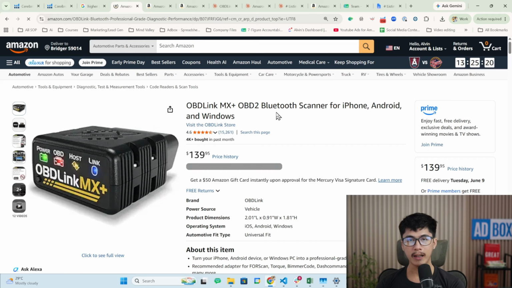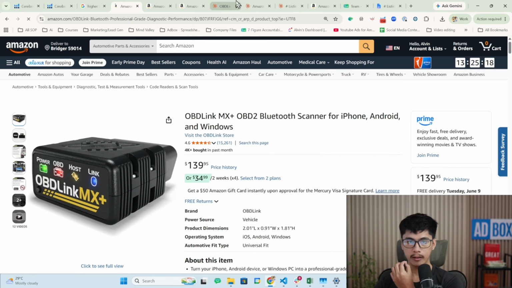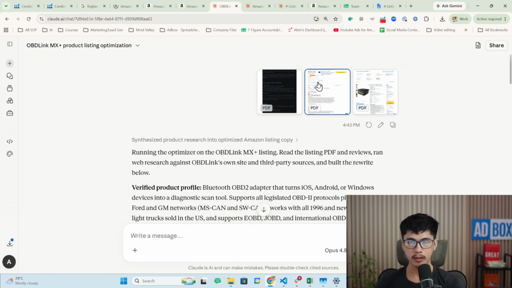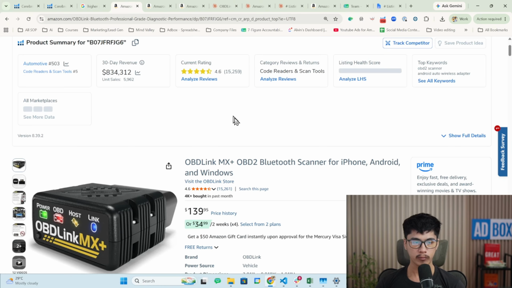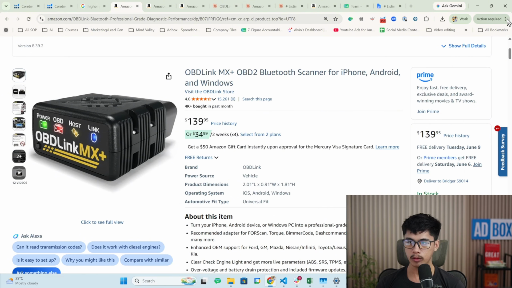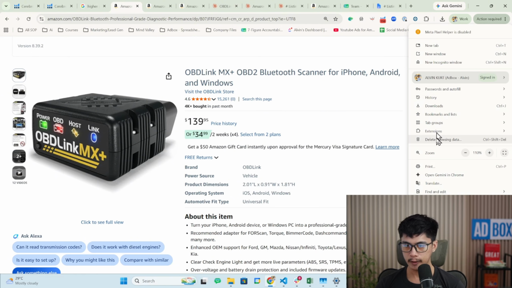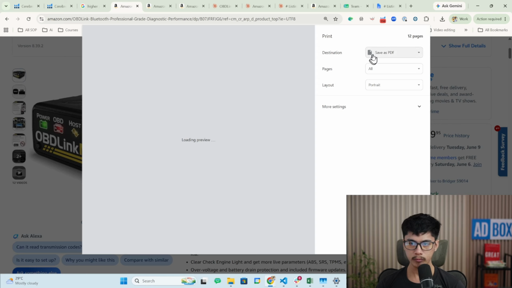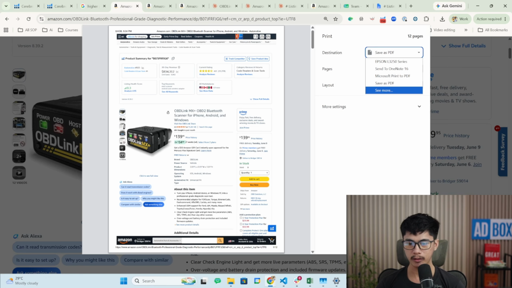So we already have the two files, which is this one, then this one, and this is the only thing that we need. Then in here, go to the top right again, then print. Again, save as PDF, because if you choose this, it will be printed in your printer. So save. I will not save it anymore because it will throw an error since I already have it.